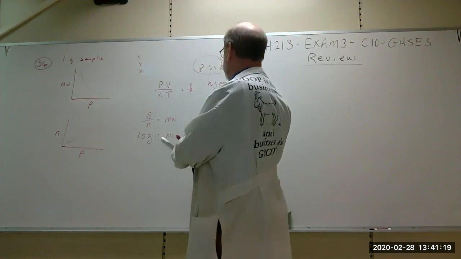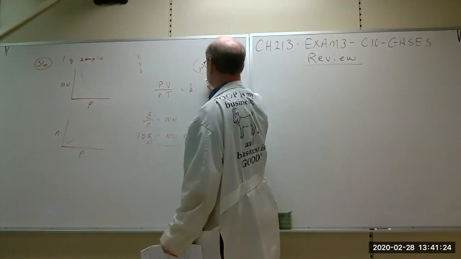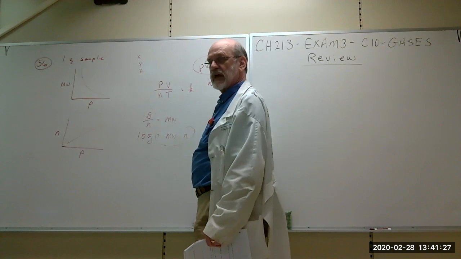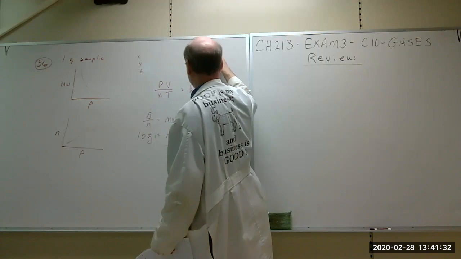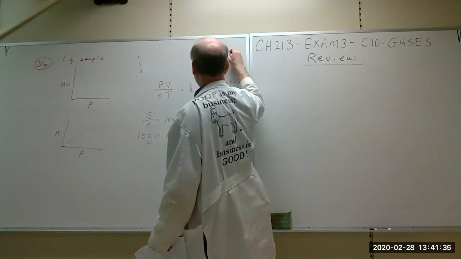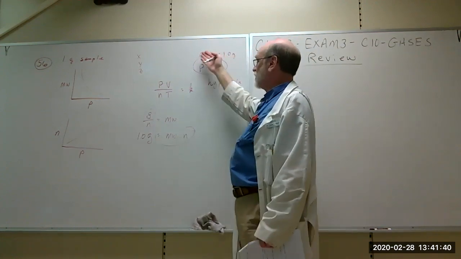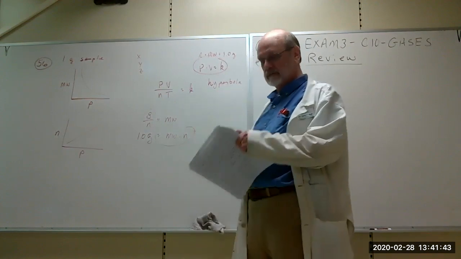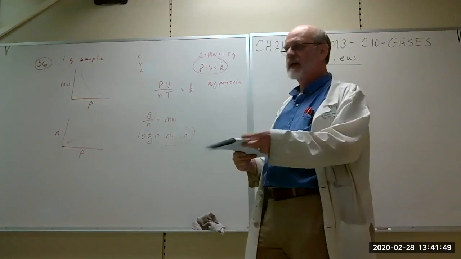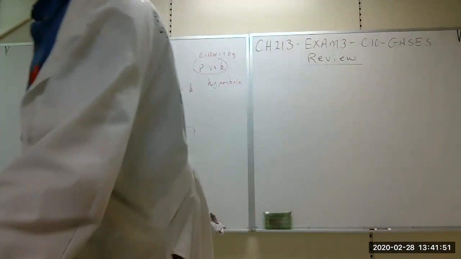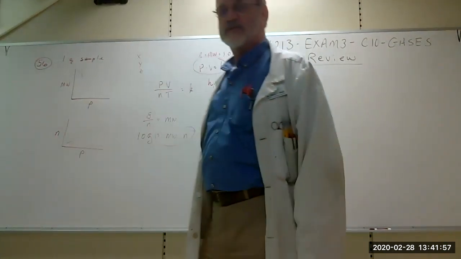Okay. It's simply the fact that the form here is a variable times a variable is a constant, which always produces a hyperbola. So here we have a variable times a variable equals our constant, 1 gram. That's also variable times variable equals constant. It's a hyperbola. So it will be none of these. None of them fit. The only one that comes close is D. But it's not right either because that's a straight line.